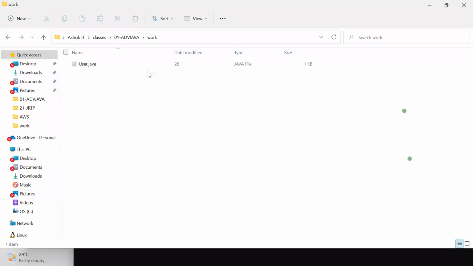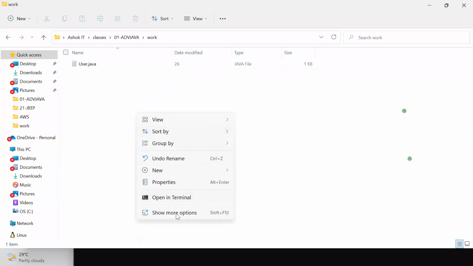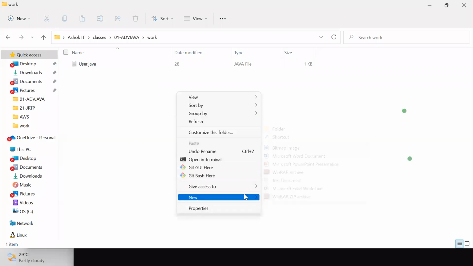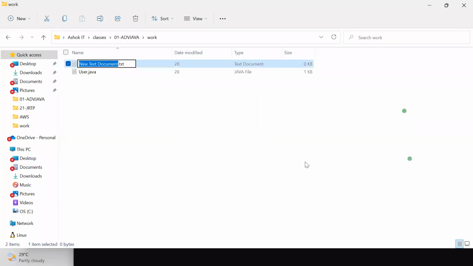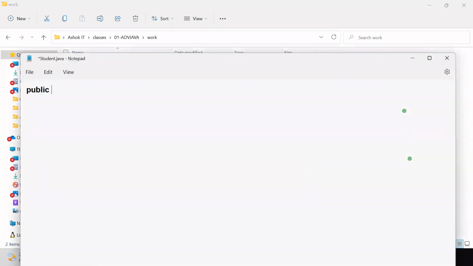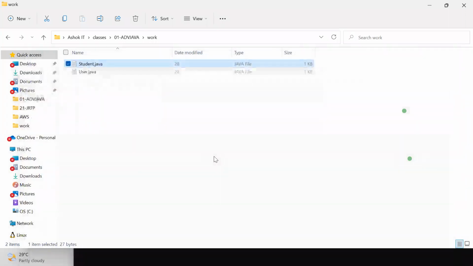Similarly, can I create one more Java class like student? Yes. Student.java. Here also, public class student. No main method. Just the user class is created, and the student class is created.